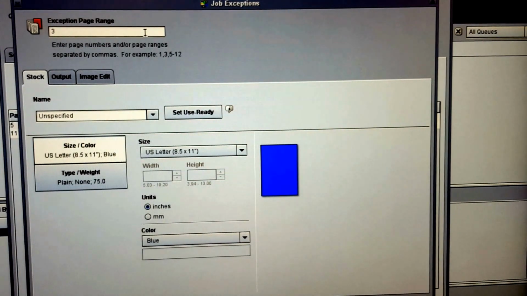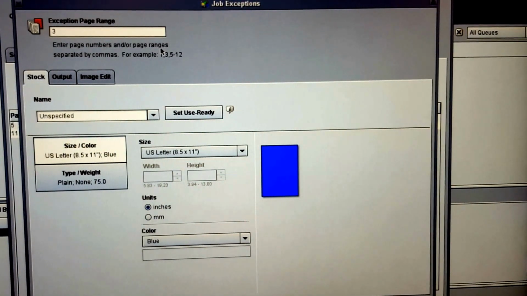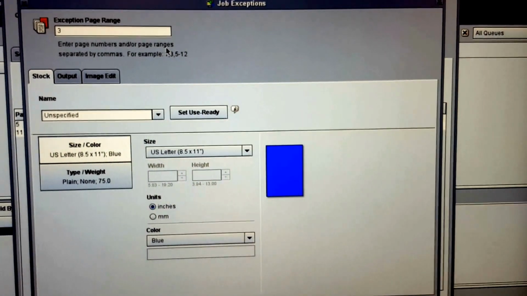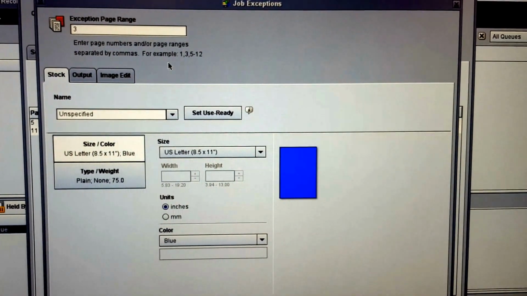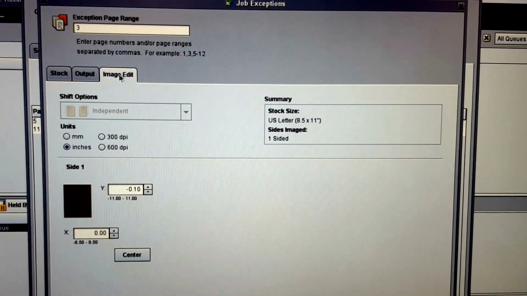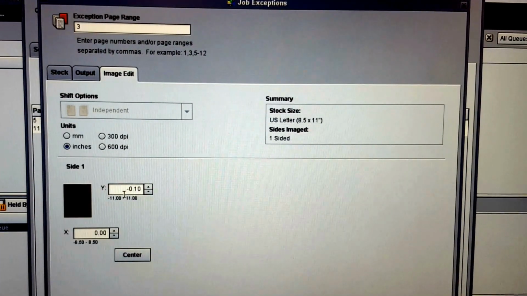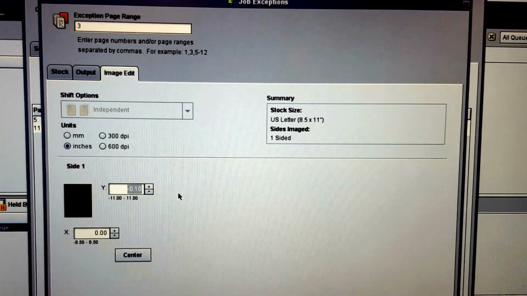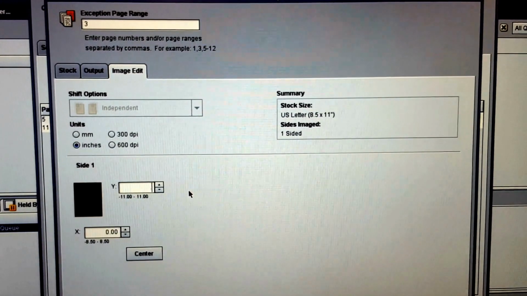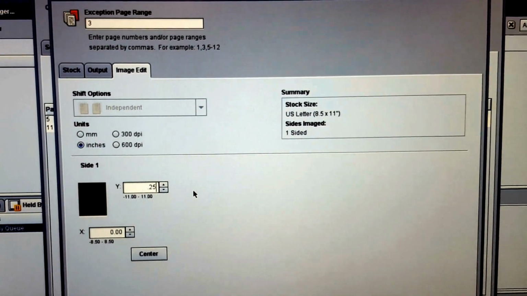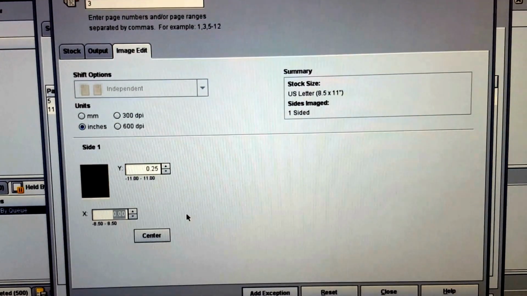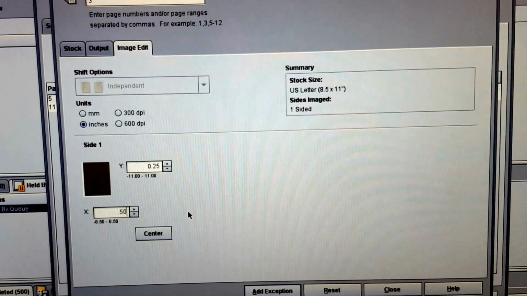This is very important. That's why you need to separate your tabs in bank 1, 2, 3, 4, 5 in sets of 5, because every first bank tab, the image edit will have to be changed. So the y-axis, instead of it being negative 0.10, will actually be period or 0.25. And then the x-axis from left to right will be period 50.